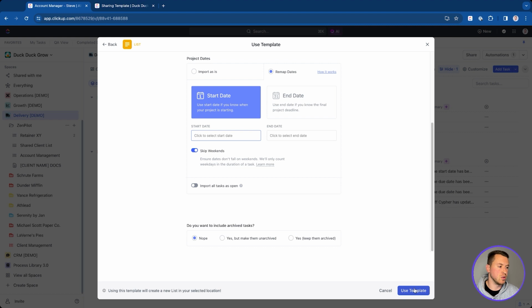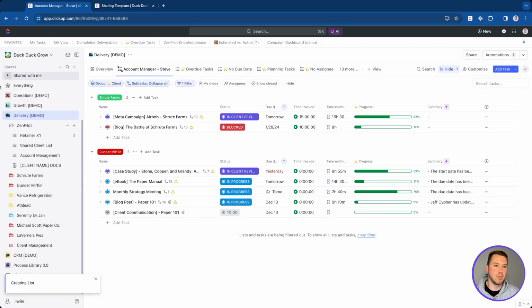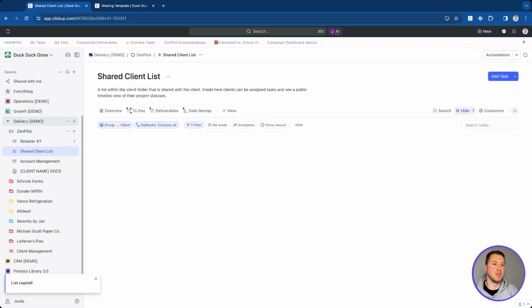So then I can go use this template, and that's going to deploy that whole website redesign into the Zenpout folder. Again, that makes it super scalable for us because we have all of the tasks already created, and I can just deploy that over and over again every time some client orders a website redesign or we sell that project. So that'll take some time to actually deploy. Mainly, if you just refresh your screen, the next time it's refreshed, that should show up for you.